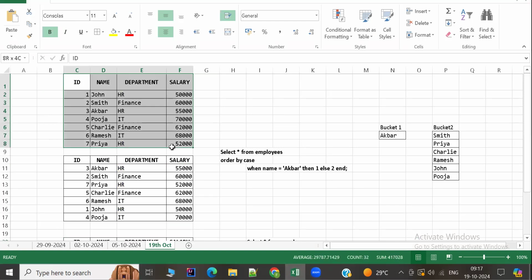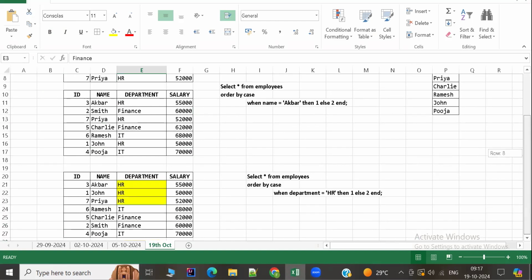Okay, so this is our main table, employee. What you want is the HR department records at the top position, but you also have a condition that after HR you want finance. Okay, you want all the records of finance.